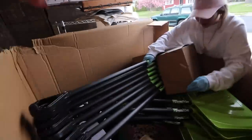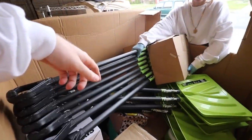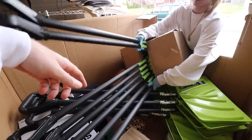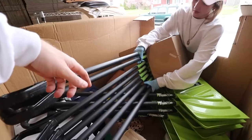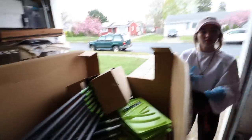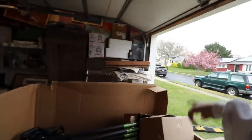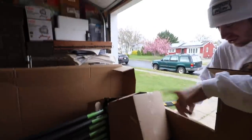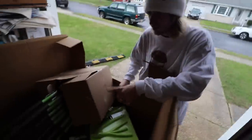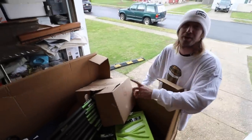So we have 16 snow shovels. No way. I might just take these to the shed. I can get them. I'm just going to take them back to the shed, right? The big stack? Perfect. Alright, steel core, Suncast, 18-inch shovel blade, D-grip handle, resin sleeve snow shovel.